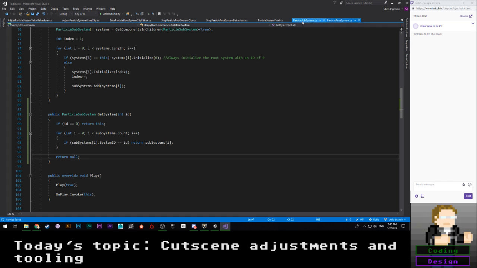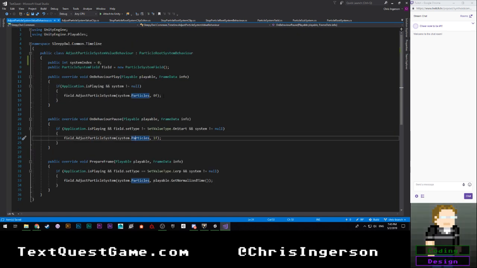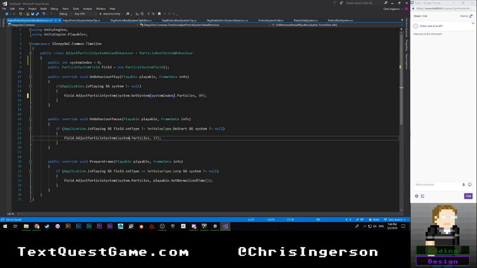I'm going to go ahead and say particle subsystem, adjust particle value clip. This is setting that. All right. So we don't want to just say system.particles anymore. Now we want to say system.getSystem, system index, and then dot particles, because of course. So we're going to do this, and we're going to do that. Okay. So that should handle adjusting the values on it, or rather grabbing the correct system to adjust values on it.